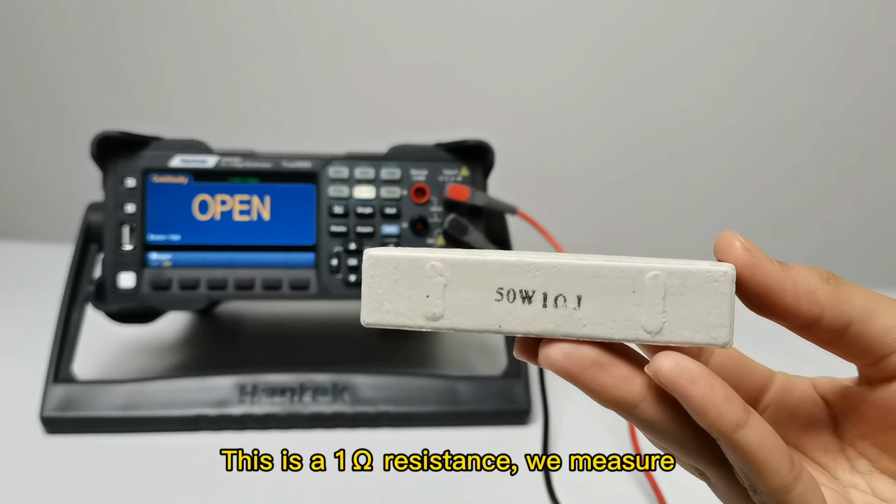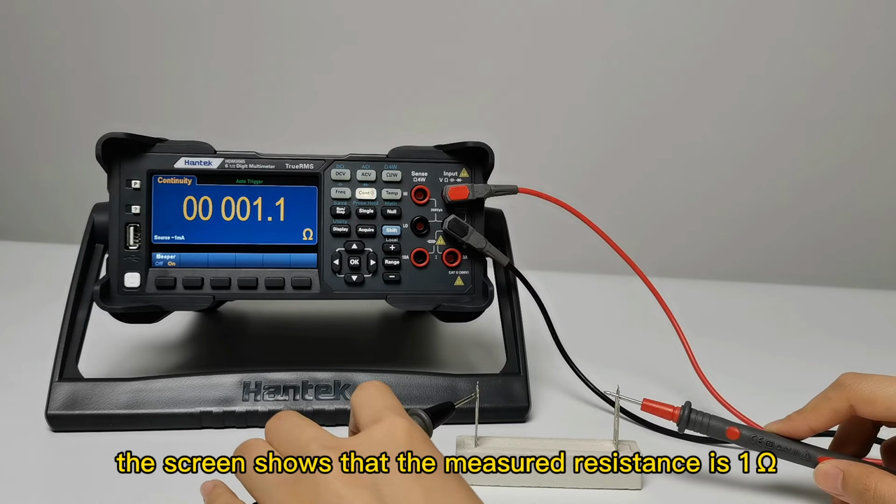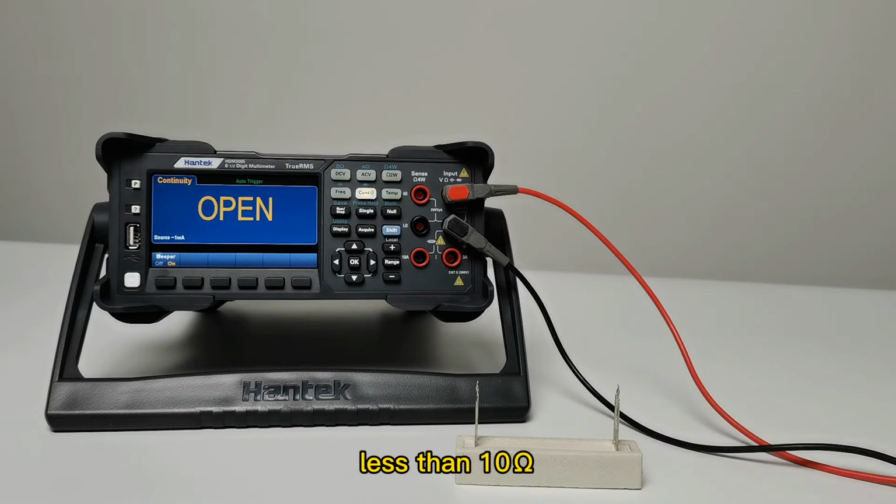This is a 1 ohm resistance. We measure it. The screen shows that the measured resistance is 1 ohm, less than 10 ohms. There is a beeping sound.